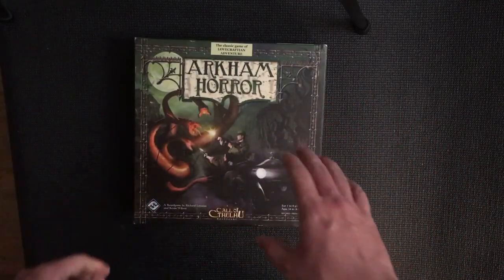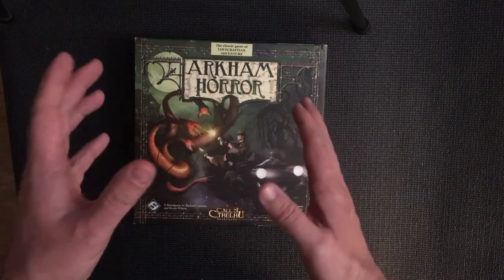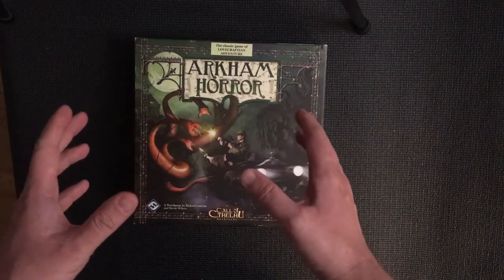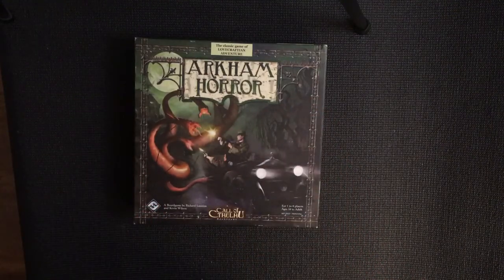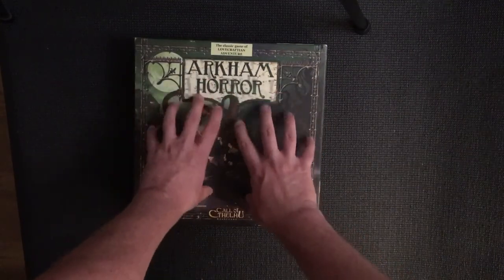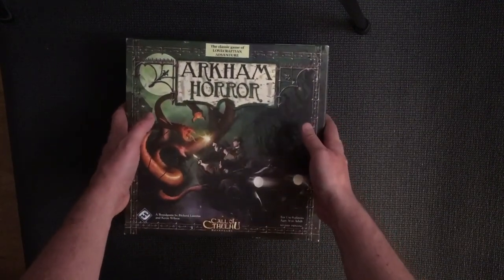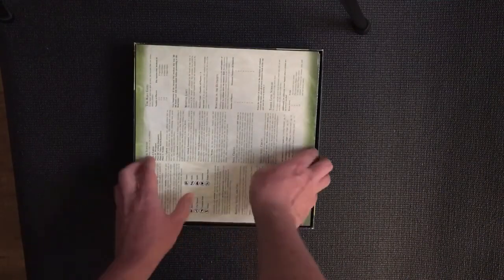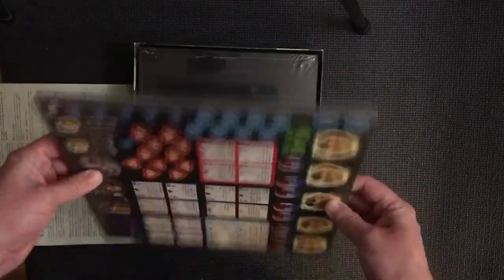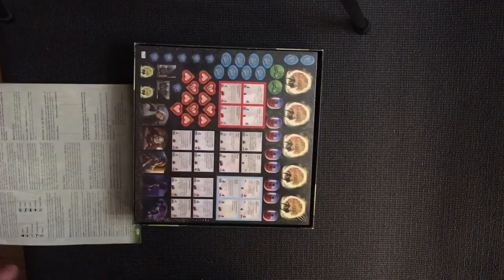And so this has been a bit of a grail game for me for quite some time. But knowing how old it was, I wasn't prepared to pay the normal prices for it, which in the UK, to buy new, is generally about 45 quid. So I bought this from a game group on Facebook, and I couldn't believe when I received it that, other than the outside box which may be a bit knackered, it's completely new and sealed. So I thought I'd do an unboxing.